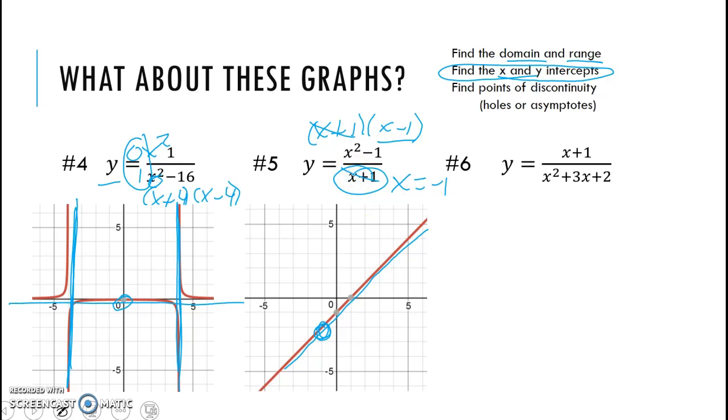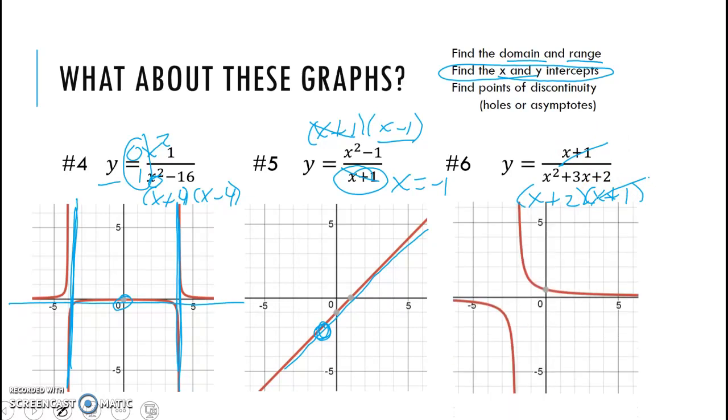And then finally, if we take a look at number 16, let's see if this factors down here at all. We're going to have x times x gives me x squared, and then a plus 2 and a plus 1. So these will cancel. There's going to be a hole at negative 1, which is going to be about right there. That's where x is negative 1. There's going to be a vertical asymptote at x equals negative 2, and you can see that right here. If we look at the leading terms, the leading term in the denominator would be 1x squared, but I have 0x squared on the top. It's not even listed. So 0 over 1, there's going to be a horizontal asymptote at 0.